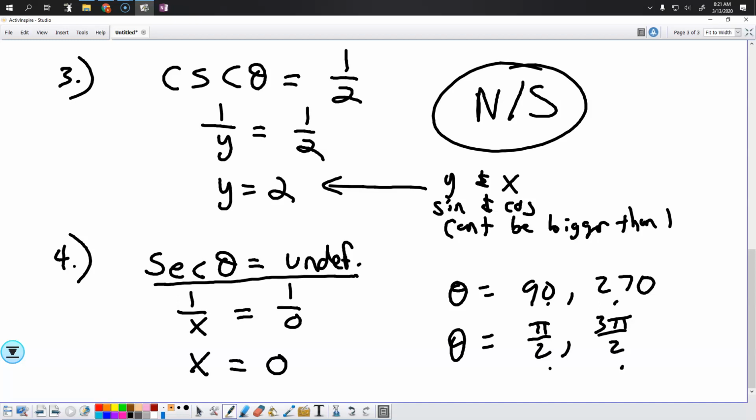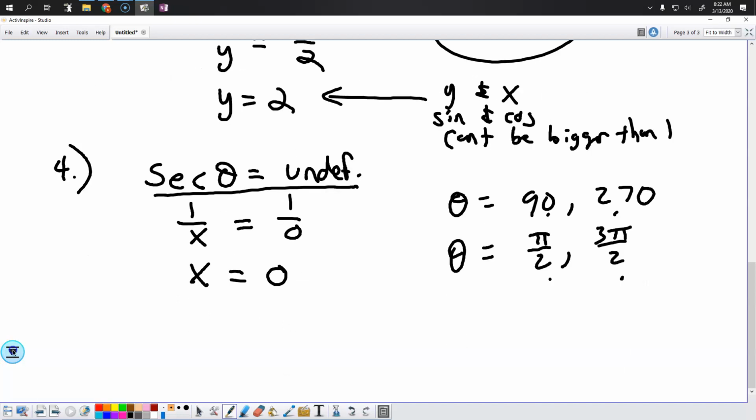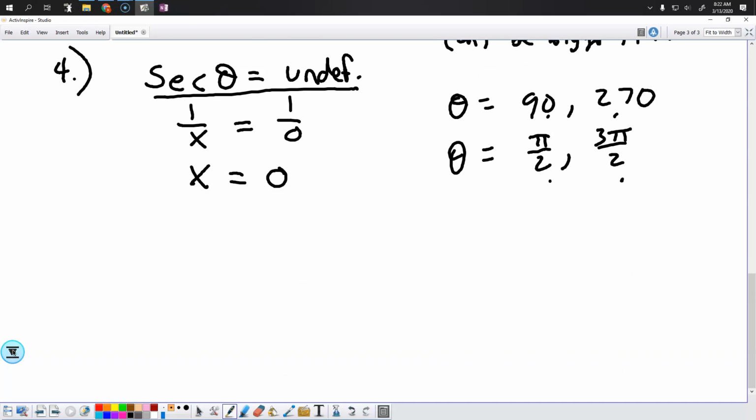Yeah. The only reason why I'm showing my work is so you guys can follow my thought process and understand what's happening. But I would like you guys to be able to do it in your head without even looking at your unit circle. But that's a dream. It's my math dream. All right. Let's do another one here.